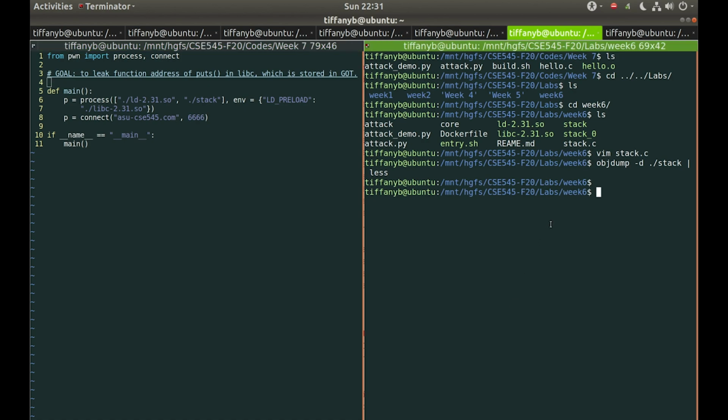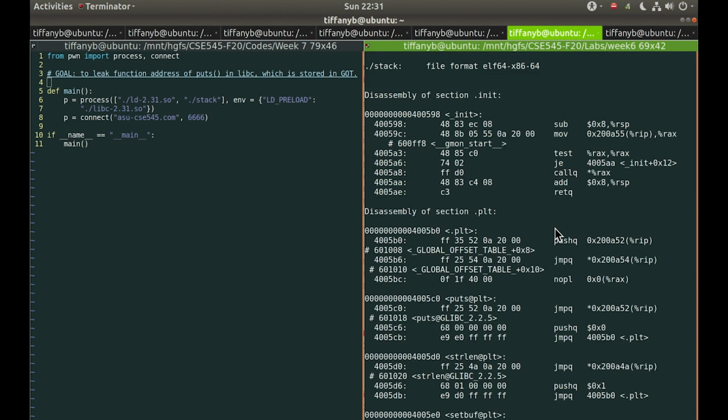In order to get that, we need to disassemble the binary, and we can get that information by looking at the PLT section. So here we found that this is the PLT section for puts, and the function puts pointer is stored at 601018.